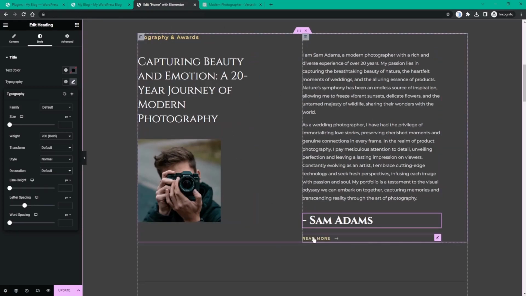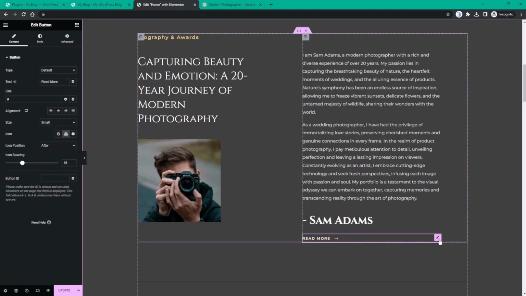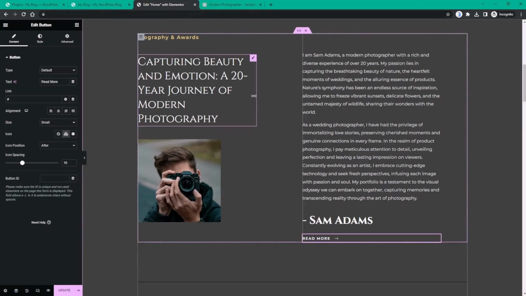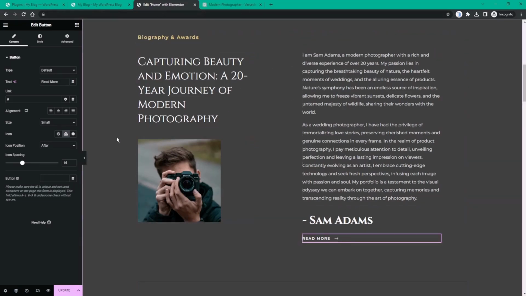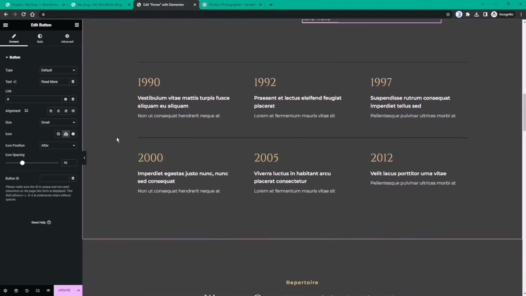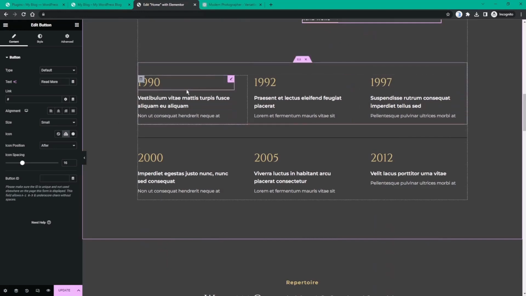Here we have a read more section, a read more button that when I click on edit this button, right now there is nothing linked to this button. Eventually, near the end of the video, we're going to be editing all the buttons on the page such that the pages are properly connected to each other. But for now, the section is looking pretty good. So stay tuned, and shortly we're going to go ahead and go back to ChatGPT in order to fill out the rest of the details.